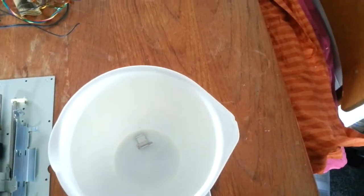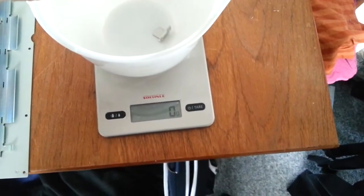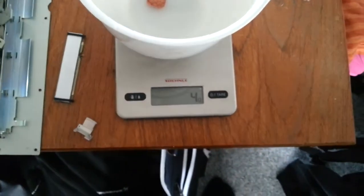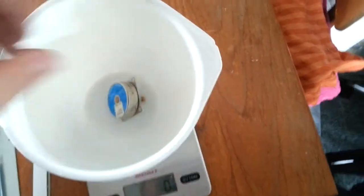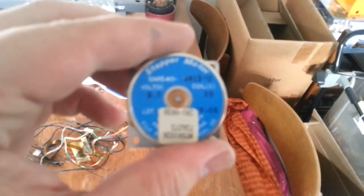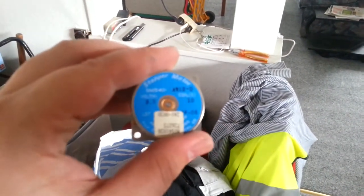Aluminium. Aluminium doesn't even register. I'll give it a 1, just because. Glass. Glass comes in at 8 grams, 9 grams, 8 grams, whatever. Copper ball actually weighs 4 grams. Okay. Stepping motor. 97 grams. And that stepping motor... If the thingy would want to focus... That's the word. Focus. Focus on the thingy.